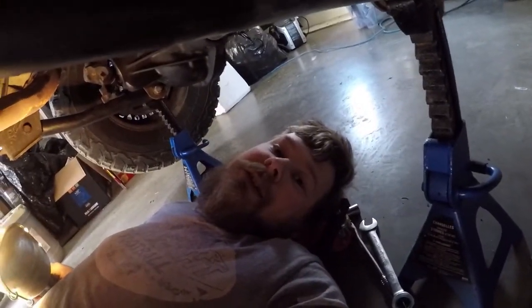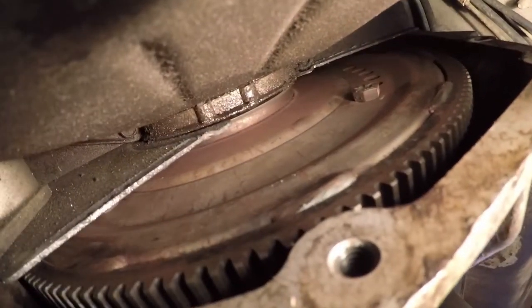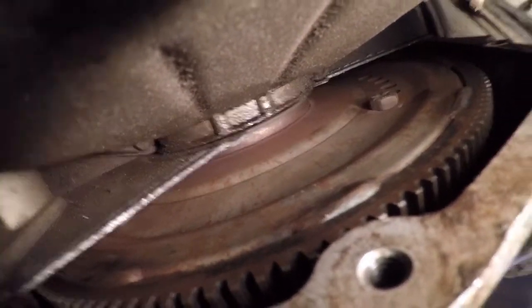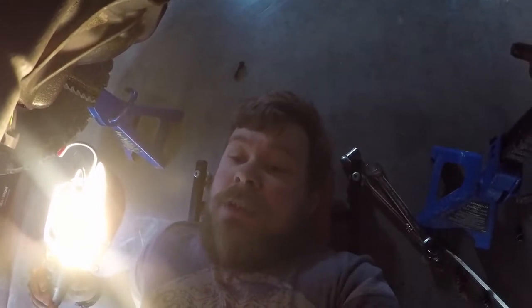What's going on, guys? So we're underneath the Jeep again, doing the flex plate now. That's this thing right here. I'll get some light on the situation. It's cracked. It's making all kinds of noises, you know, from the last video. So today we're gonna rip out this transmission, get it ready, because tomorrow it goes down for its differential services. And we have a 4-hour drive to go down to get it done.